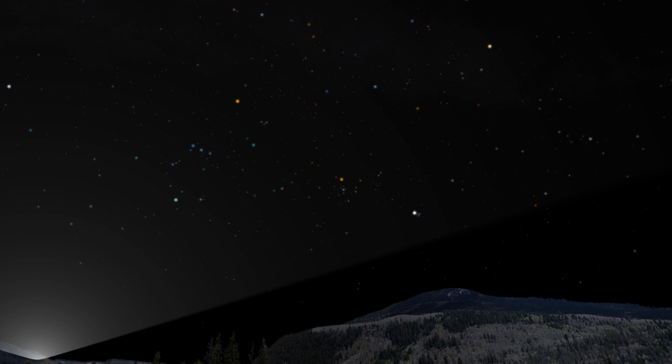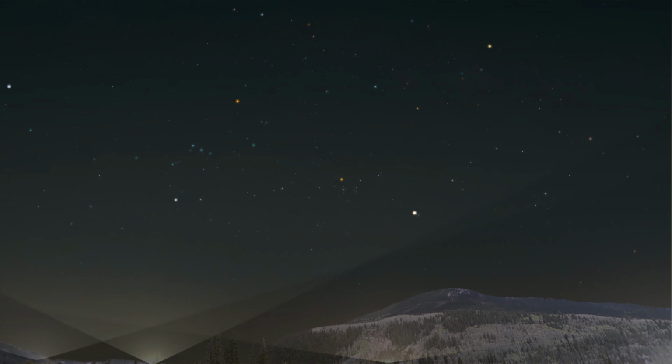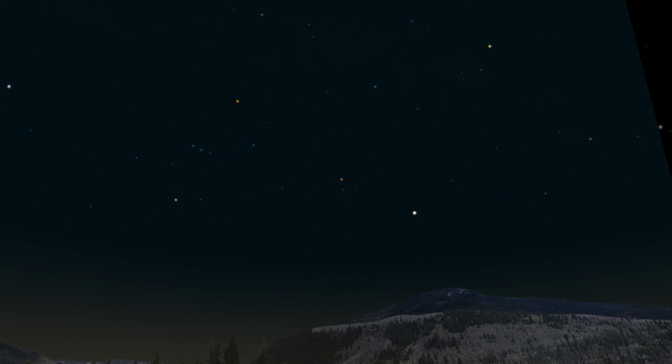Now, here in the Dallas-Fort Worth area, we have quite a lot of lights on at night, and this can make seeing the stars pretty difficult. So, as always, our software is going to help simulate what our sky would actually look like. This means, if you can see it here in the video, chances are pretty good that you should be able to see it in your sky. It also means that if you're having a tough time seeing something in the video, you're likely going to struggle to see it in your backyard.